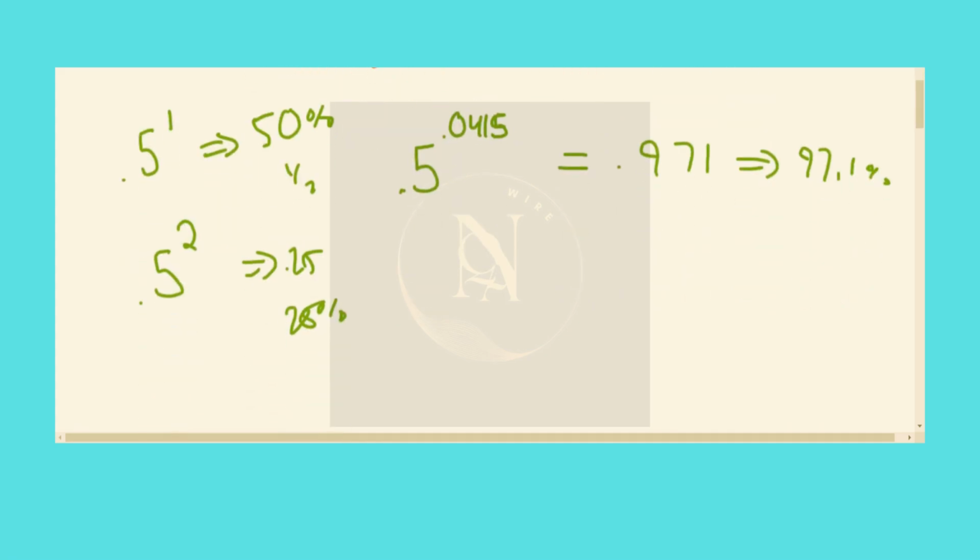And so then the rest of the questions are actually really simple. I'm just going to write out what we have, which is 0.5 to the number of half-lives, which is going to be, in this first case, 25,000 divided by our half-life, 24067. And when you do that, you'll get 0.486 or 48.6%.